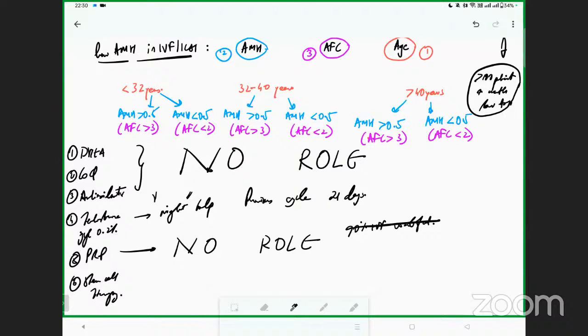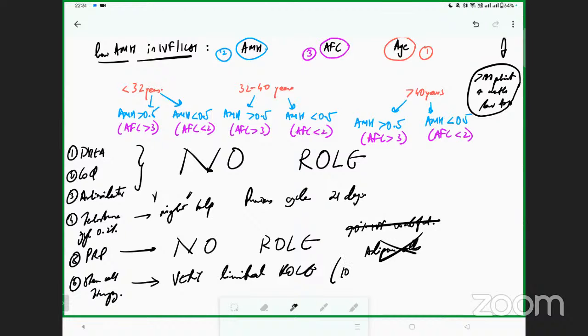So I'm happy that it has said it has got no role. I personally think stem cell therapy has only got a very limited role, because at the moment we do not know which stem cells work. We must tell you very categorically that people who are marketing adipose cells have no output. So don't fall prey to such practices.